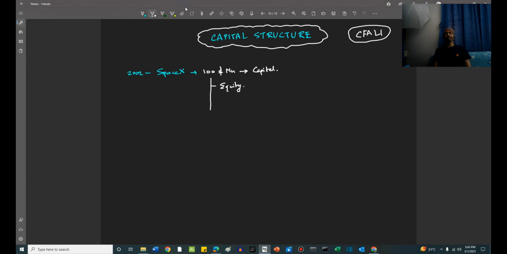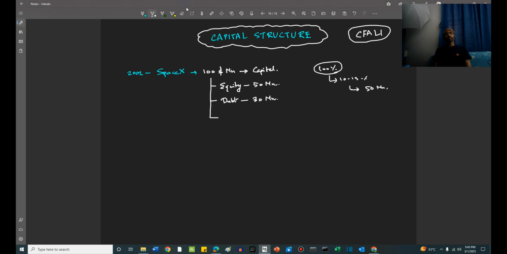So let's say Elon Musk right now holds 100% of this newly formed SpaceX and he decides that he will sell around 10 to 15% of it in equity form, right? And he will value this 10 to 15%, let's say at 50 million. Elon Musk plans to collect 50 million. Now 100 minus 50 is 50 million. So how does Elon Musk plan on collecting the remaining 50 million of capital? Let's say Elon Musk issues debt which covers around 30 million, right? So 50 plus 30 is 80 million, right?